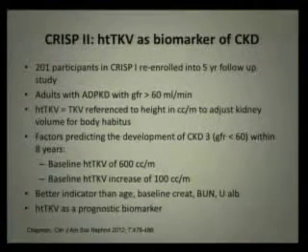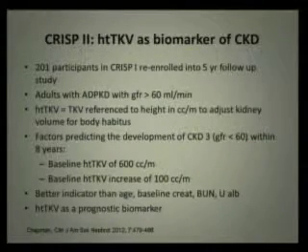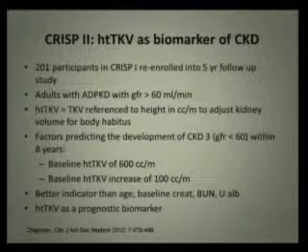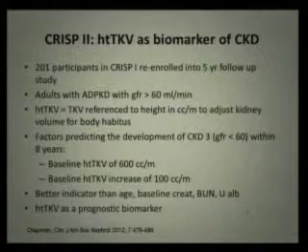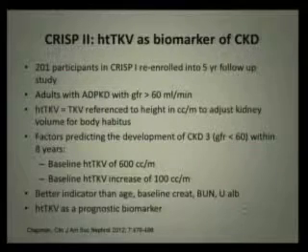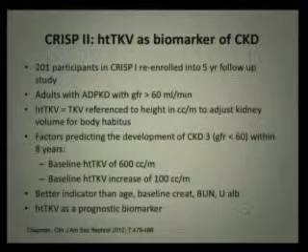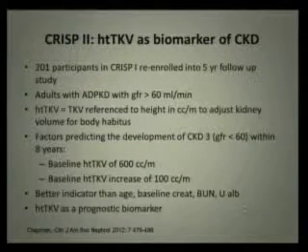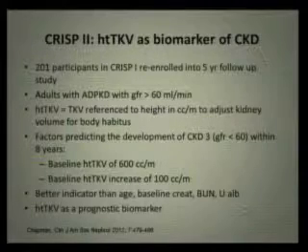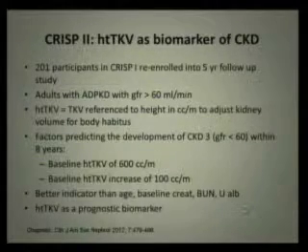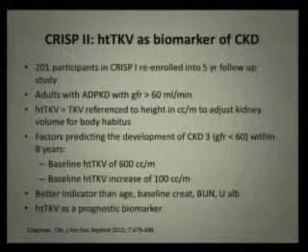So they did a follow-on study with 21 participants, and they enrolled them in a 5-year study, and a lot of the people in the first study just re-enrolled in this observational study. All of these patients had a GFR more than 60, and the total kidney volume was referenced to height, okay, to account for body habitus. So it's the height-adjusted total kidney volume, and essentially they found a couple of factors that would predict the development of CKD3 within 8 years.